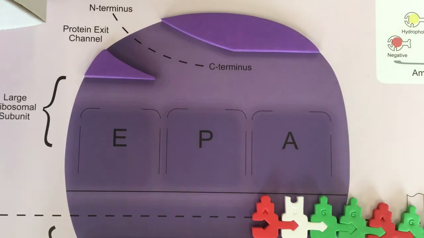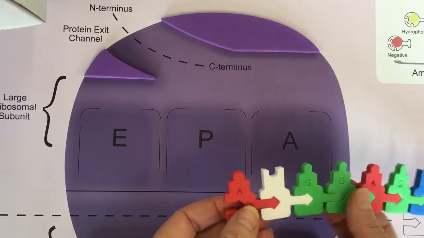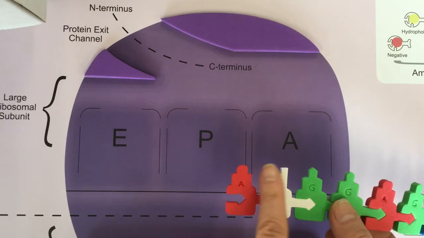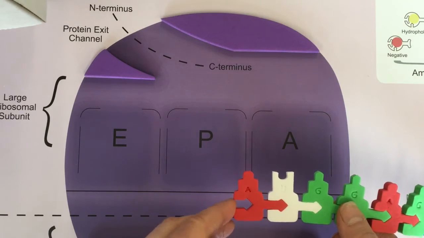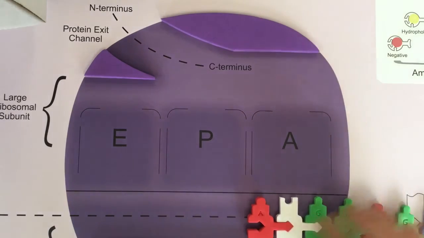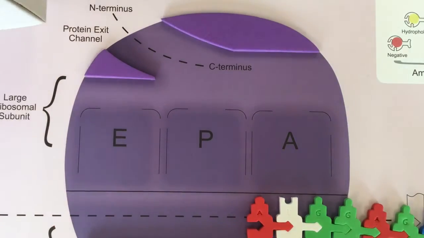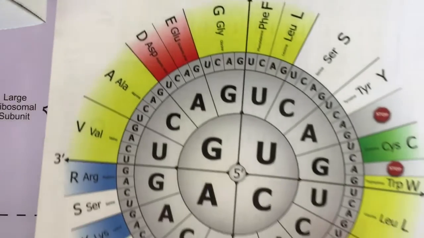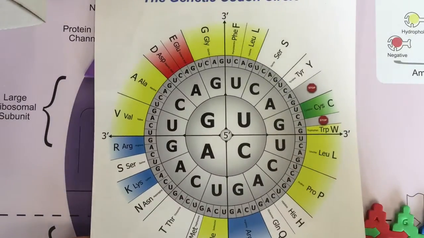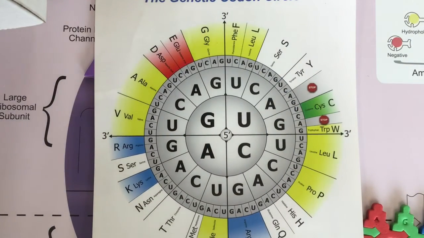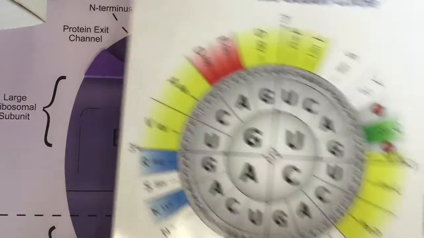So we start here, and if you answered your questions, remember you were looking at codons, and remember codons are a set of 3 RNA bases. So our first codon is AUG. Now when you're trying to figure out what amino acid that codes for, we can look at a codon chart. This one's a circular one. Sometimes they are squares.